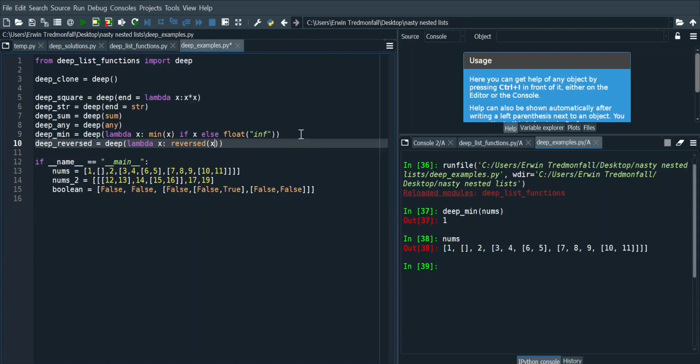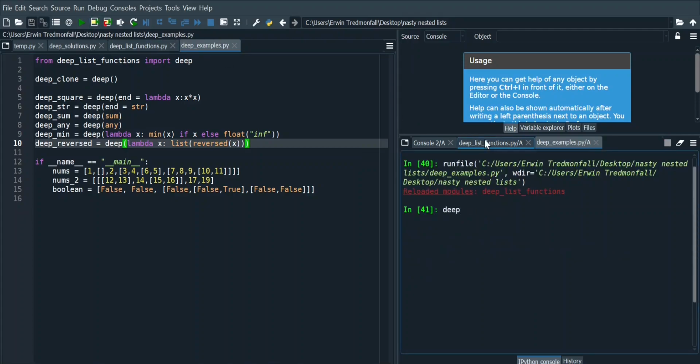However, this one doesn't return a list but an iterator, and we need a list, so let's call list around that. Let's try it. And indeed, it reverses our list.